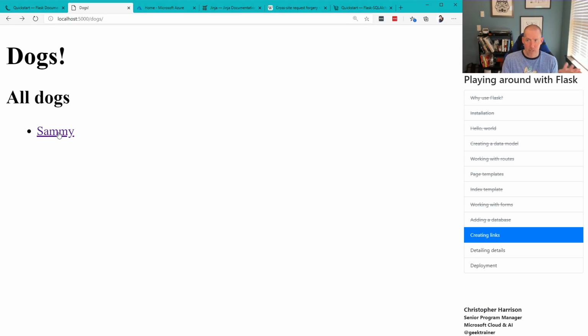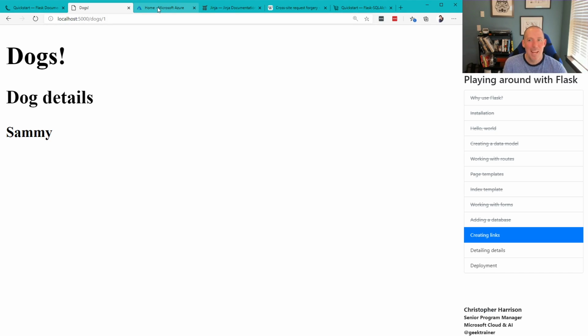Now this will actually take us to Sammy. Pretty cool. So now we've got our full CRUD-based application, or at least we've got the ability to create and retrieve. The update and the delete could come a little bit later here.